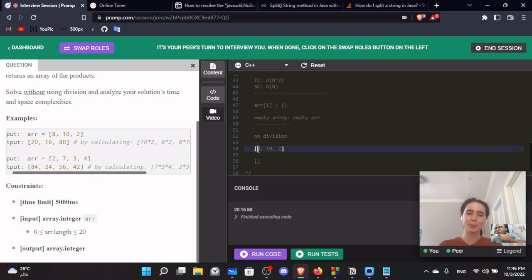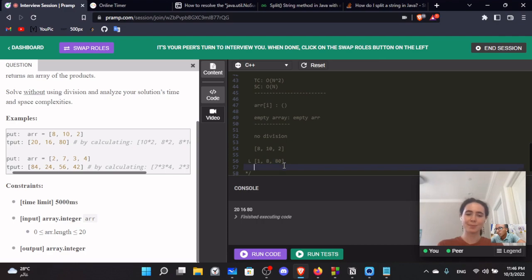Okay, let's see here. At 8, I mean if I'm at this element, the left product is 1. At 10, the left product is 8. At 2, the left product is 80. Okay, and this is the left product.